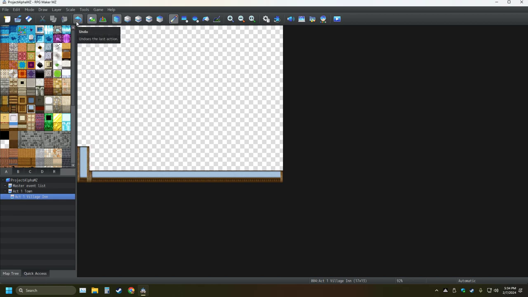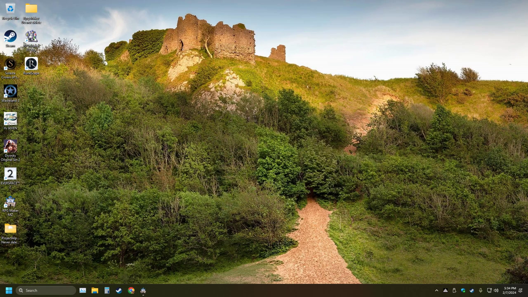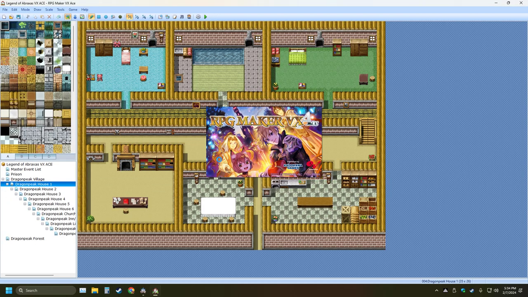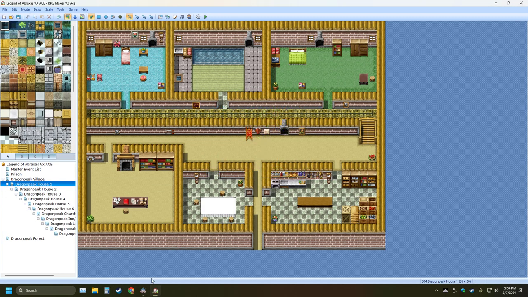How did I do it again? I forgot. No. I think I do this, right? No. Crap. I need to look at this again. Hold on. It's been a while since I've done this. Okay. I do the bottom and then I do the roofing. Okay.